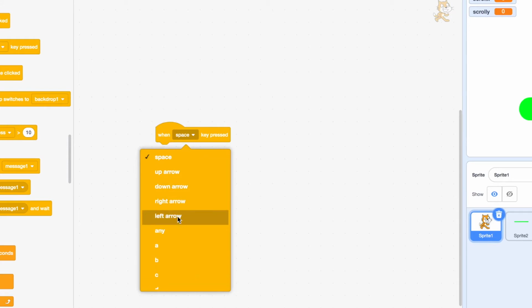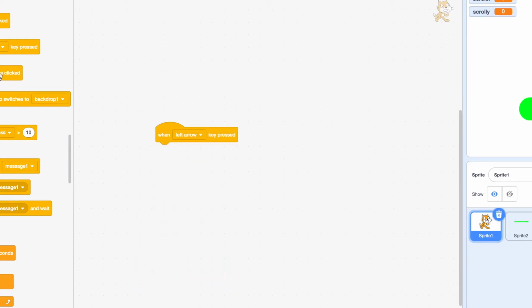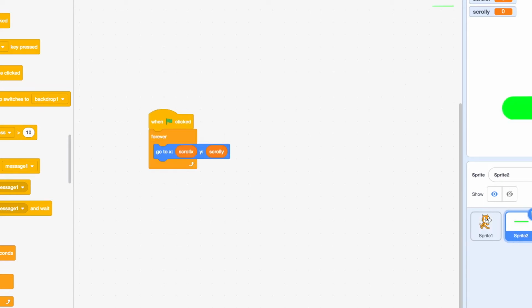Let's say when left arrow key is clicked, this platform is going to move that way. So it looks like the character is traveling, but actually the character isn't moving. The character never moves in these games.